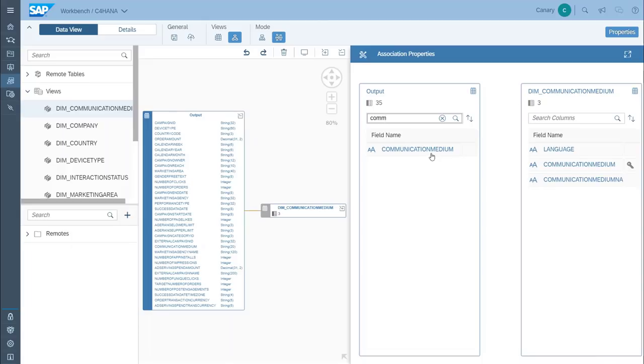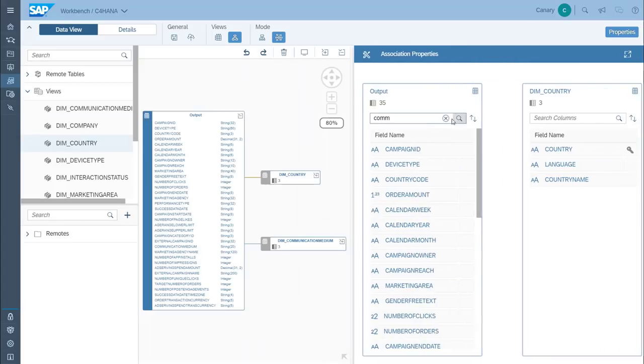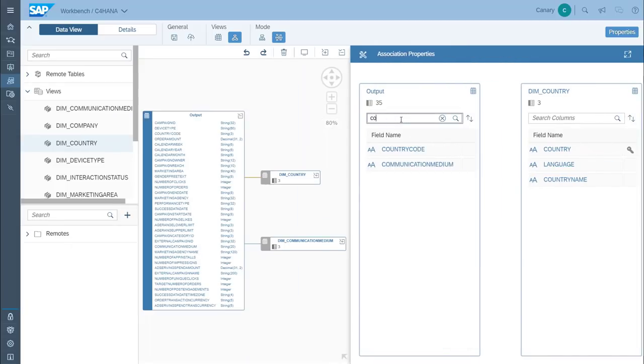On the left, you can see the different views which have been deployed from the previous steps, and you can go ahead and pick and choose the dimensions you want to add to the fact table and provide the association properties to get the campaign connected to the according dimension information.